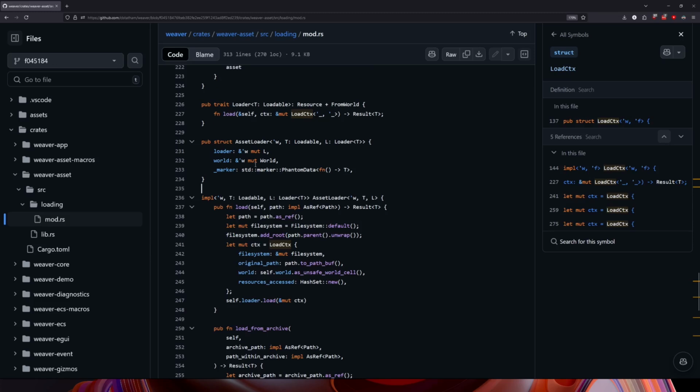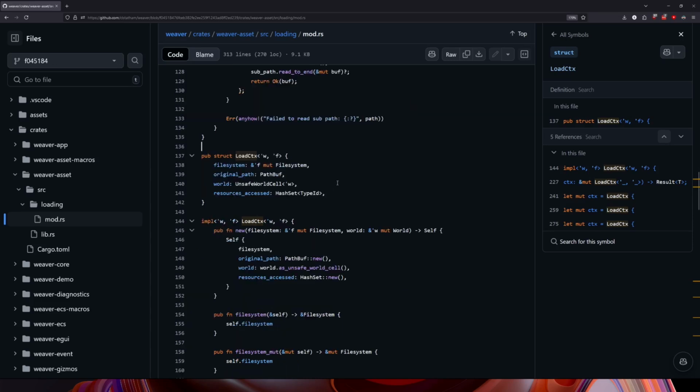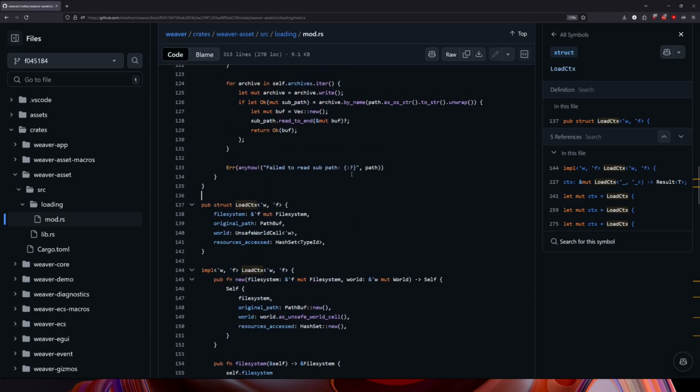And the load context is where things get kind of messy. So let's go up to that. You see this load context. This is why I really didn't like what I was doing here. The idea was to have semi-limited world access while inside the loader implementations. Basically, while you were inside the loading logic for this particular type of asset, you would have limited access to the ECS world, and from that you'd be able to retrieve other asset loaders from the world and use them to load further assets, in case you had a BSP map that needed to have textures and models loaded as well.